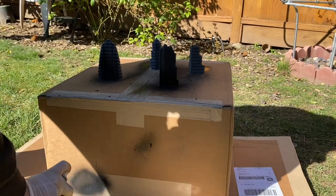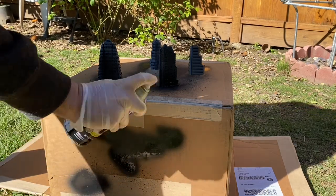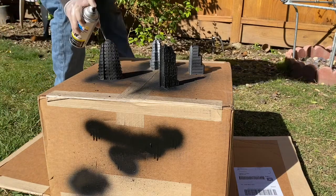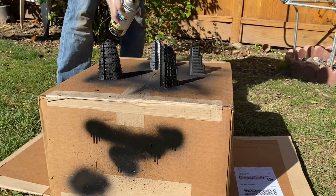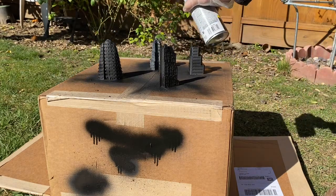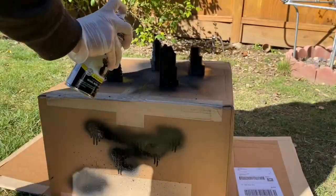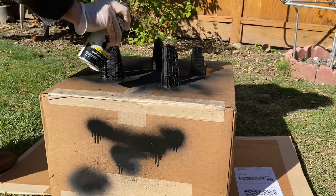Now I'm going to get my favorite primer paints. One of them is a combo paint and primer — black. This is just not doing very well. One of the weaknesses of spray paints is that they tend to gum up after a while, so I'm kind of struggling to clean the nozzle, rubbing it against the cardboard box in the back.